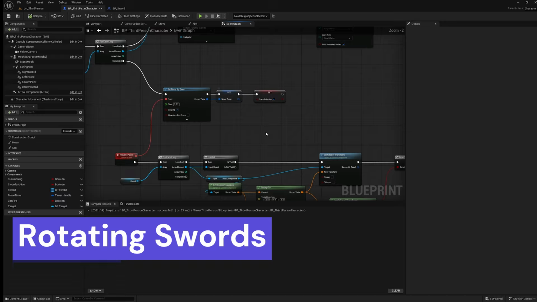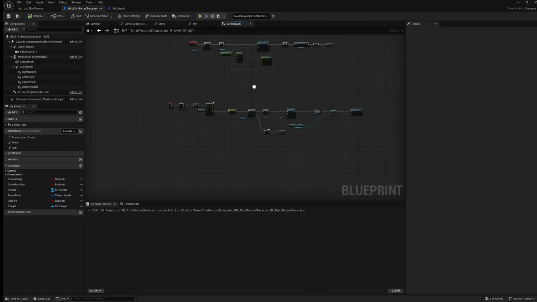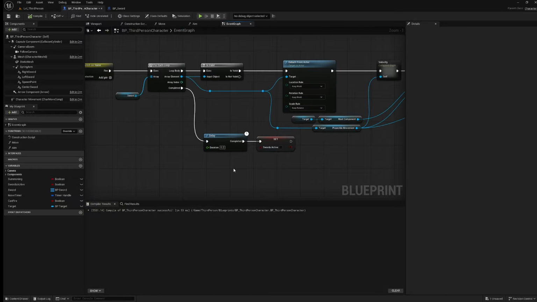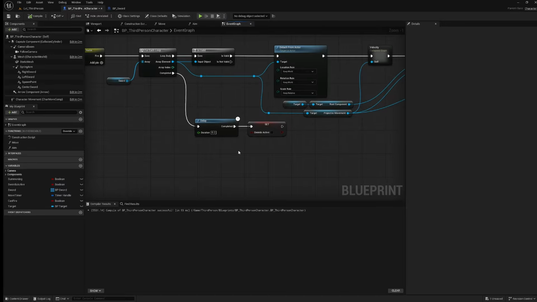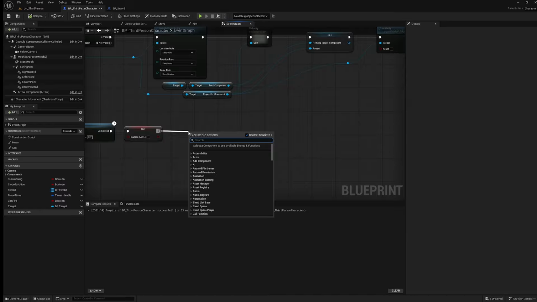Next, we want to have our swords rotate after they are fired. So we can set that up with another timer after our sword's active. So we'll get set timer by event.